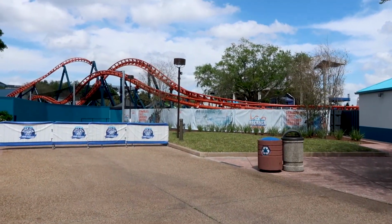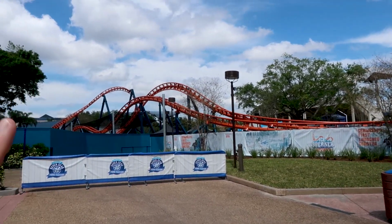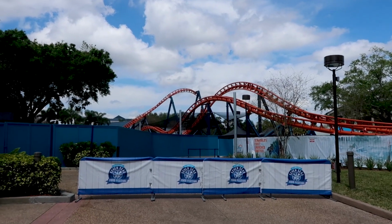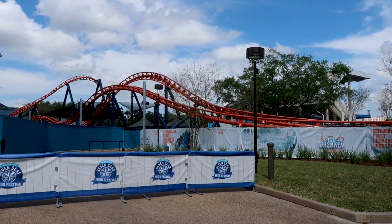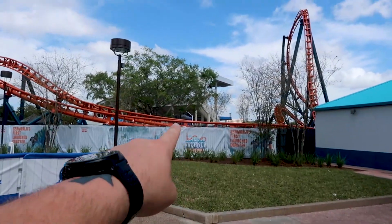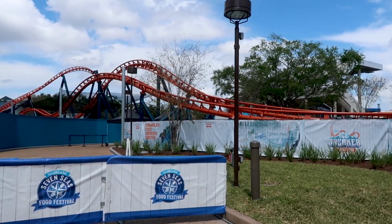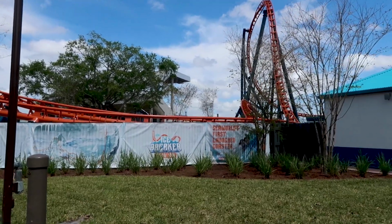So, and this will be an amazing view of the coaster when it does open. You'll get a lot of good views. It has some good air time. I don't remember these netting being here, but again, you are going over a walkway, so you do need the netting to help out with that. But man, I tell you what, this thing is very close. Like, you stand right here, the coaster goes right past you. Because I came the one time and had actually a cool run through. I waited like 30 minutes just for one test run.